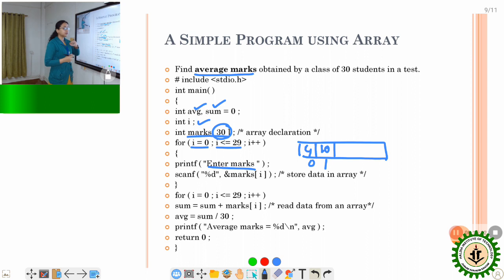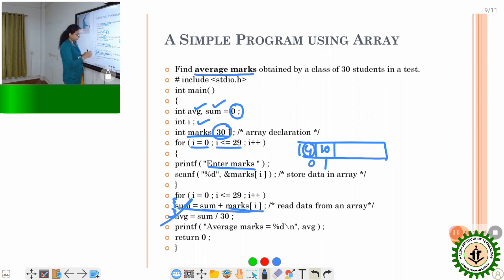Then we print the values and we calculate the average marks also. Here we add marks[i], the value at each position, to the sum. Firstly, sum is initialized with 0. So 0 is added with the first position value and the calculated value is put into sum again. And in this loop only one single line is there, that is this line.